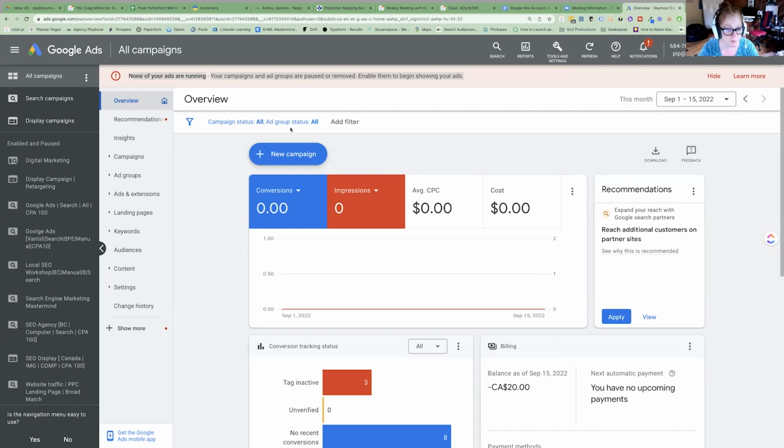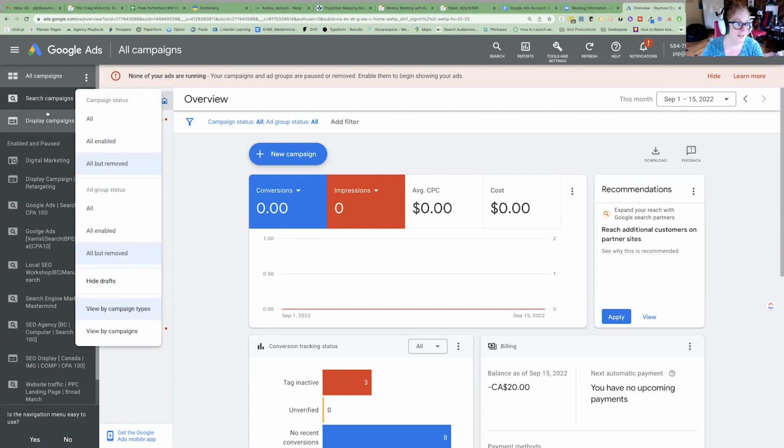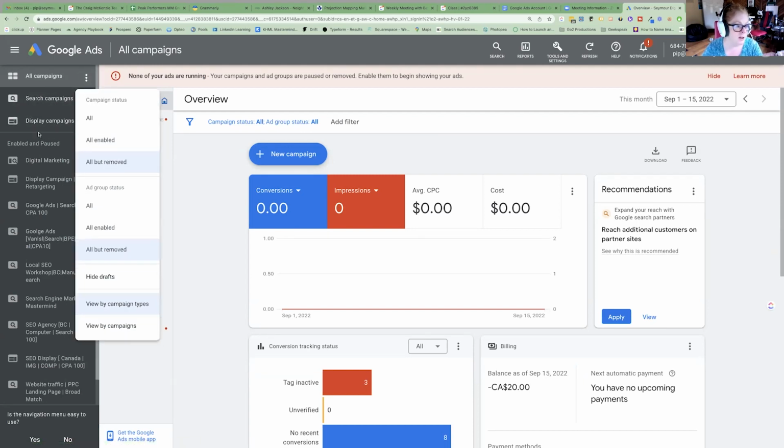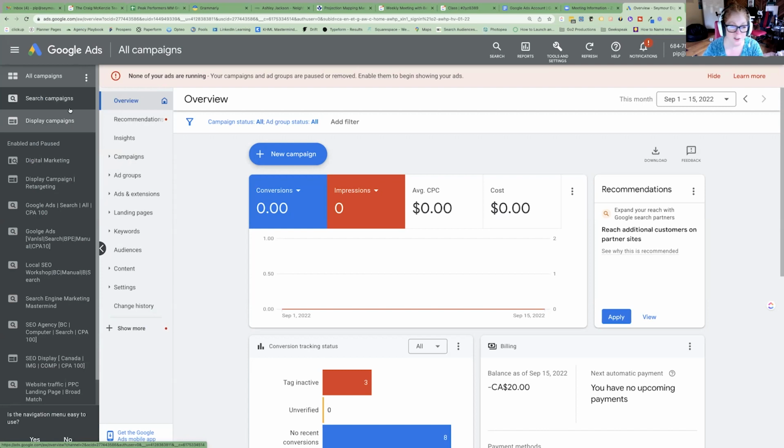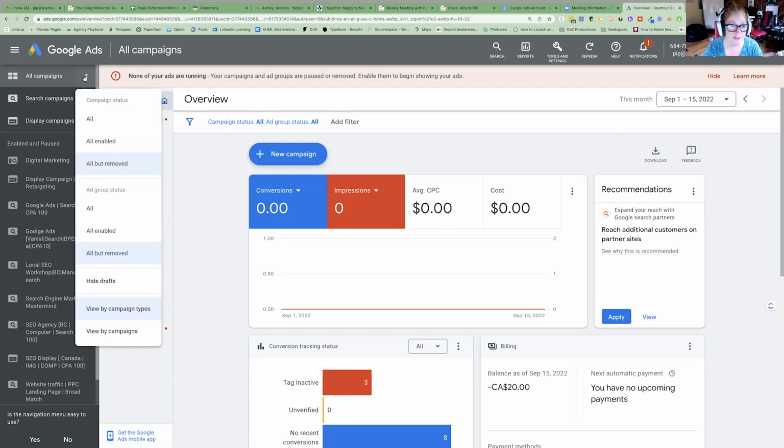The reason we want to know about the most important settings is that, as you saw from how we had to log Candace in to get an account, there are some hidden gems in there that we want to know about. When we have an account, we have the lovely hamburger menu on the left-hand side. If you have no campaigns, you might not see anything. If you have campaigns, you could see them, or if they're paused, you might not see them. So these three little dots are going to give you things to toggle on and off.